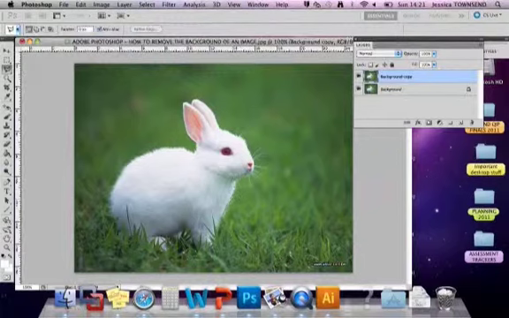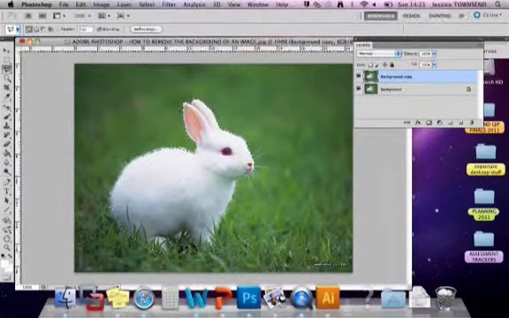Go around the outside, just kind of stopping at the various parts as you go, putting your little point down, and obviously you can zoom in much closer to get a more detailed effect, but I'm just doing it really quickly for now. Then once you've gone around the whole outside of the whole thing, and as I say, you're going to do it a bit more detailed than me, make it look really good. You can put lots more points in, you don't have to do as few as I've done.